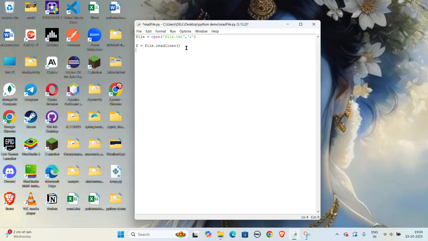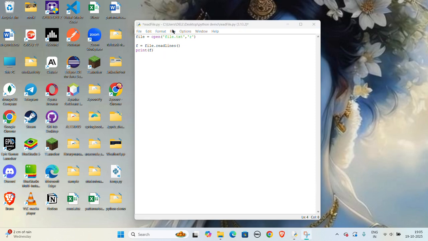Now if we want to see the output, we'll just write print f. So what we will get is a list of all the lines inside the file called file.txt.